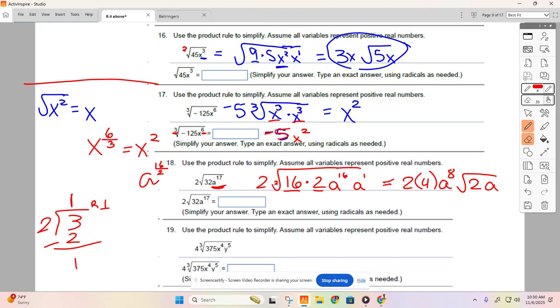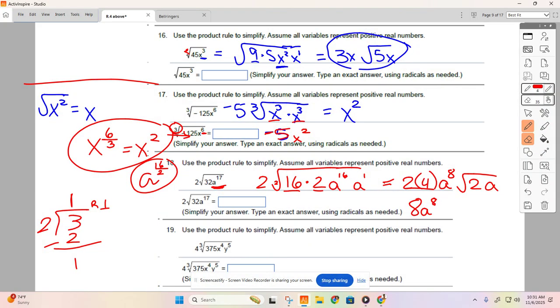So on this one, we divided it by 3 because the root was 3. This one we divided by 2. It didn't have anything written, but we understand that to be 2. So if they didn't have a number in front of a square root, there would be a 2. It's understood to be a 2. They just don't write it. So the one that's just a regular 8, that always will stay there, and the one under the square root will always go under. All right, but I'm still not done, I gotta multiply those two numbers.